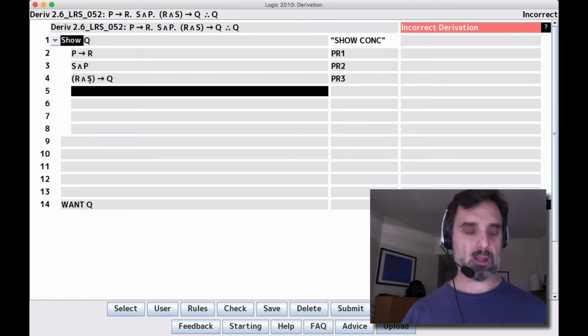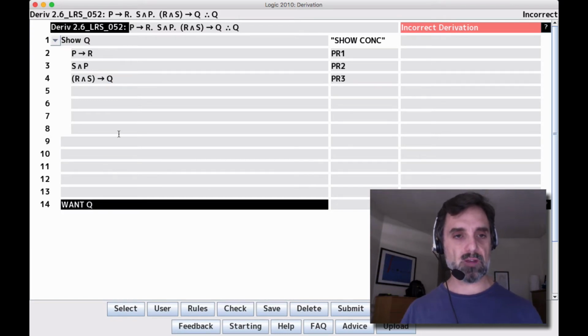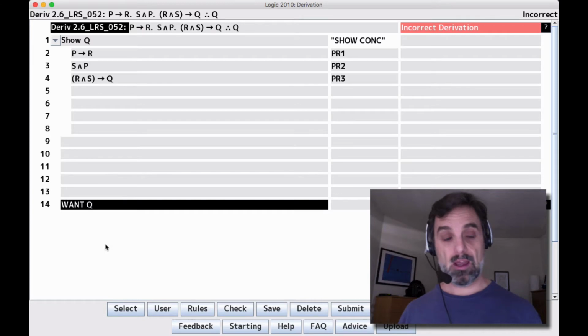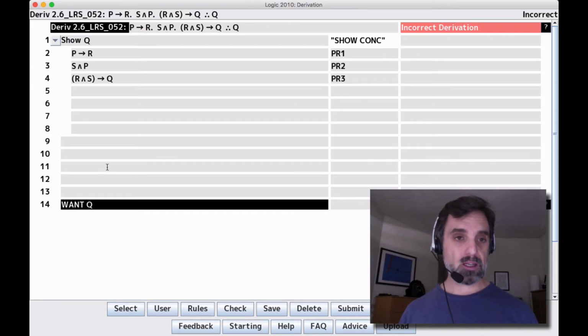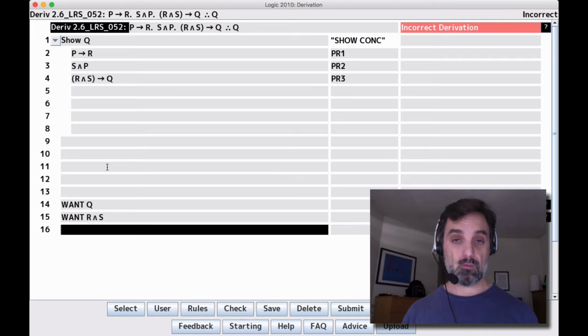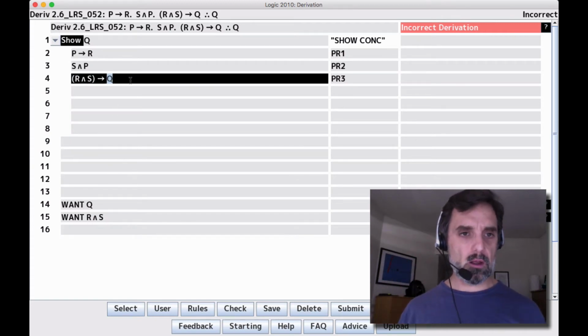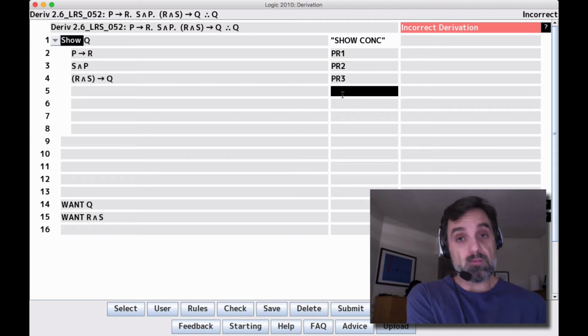And if we look at that conditional on line 4, we might notice the consequent is Q, and that's what I want to finish the derivation. So if I can get the antecedent, then I can apply modus ponens, and I'll get what I want. And the antecedent is R and S, so I might note to myself that I would like R and S. So now we're going to see, can we get R and S? We're going to be holding off on line 4, and using line 4 with modus ponens until the very end, when we get R and S, because then we'll do Q with modus ponens, and we'll be done.